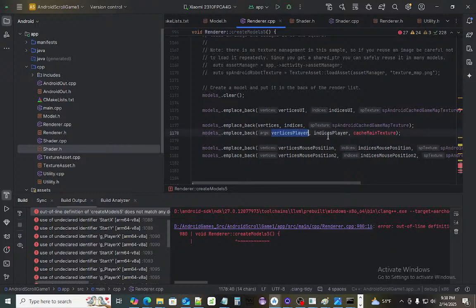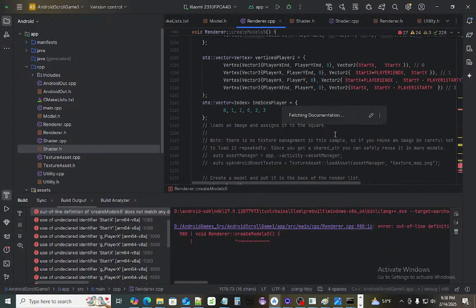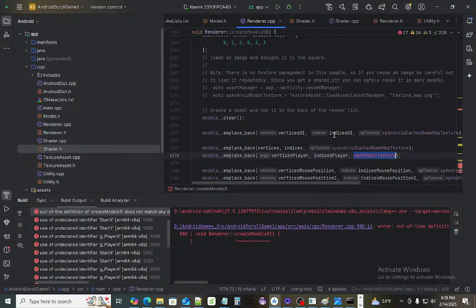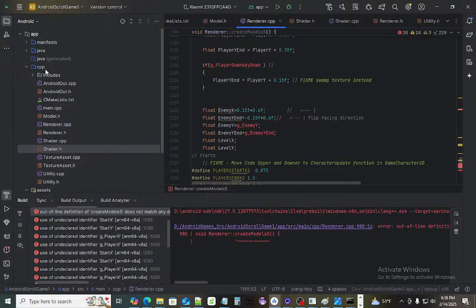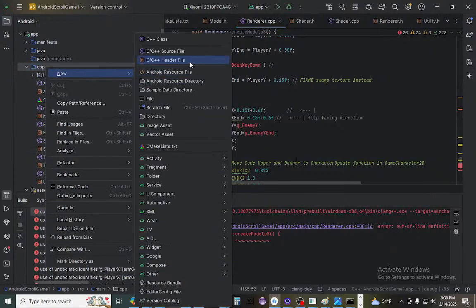Okay, so we should implement the sprite finding version first. Let's do that. Let's fix that. Okay, new file.